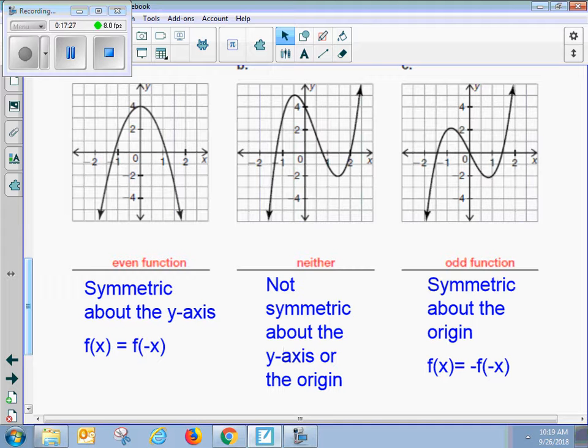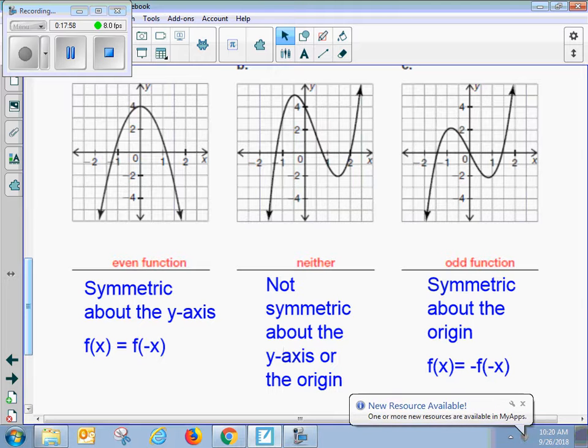Good save. So look at number 9 real quick in your homework, if you have it out. Look at number 9 versus look at number 10 in your homework. One of them is odd, one of them is neither. See how they're both, end behavior looks like it could be odd. They both go through the origin, but both are not symmetric about the origin. Which one is neither? Go ahead, Jay. Number 9 ends up being neither. Do you see why? Okay, that's what I need you to visualize.